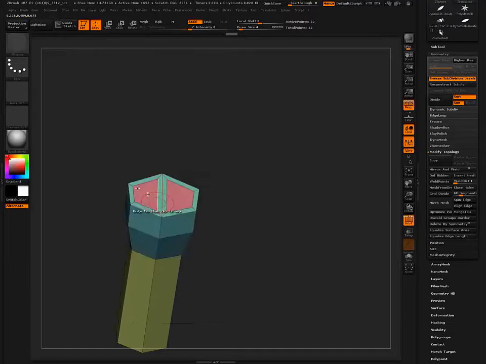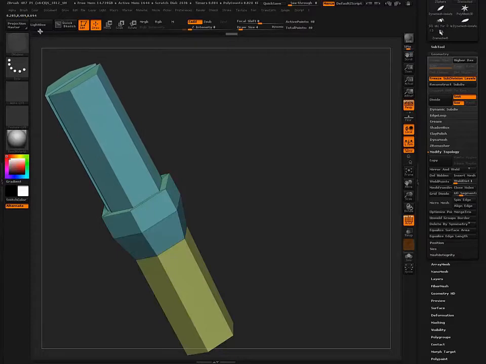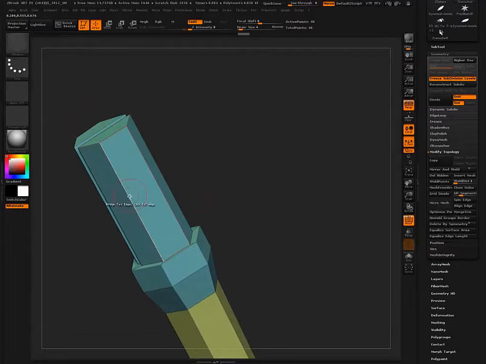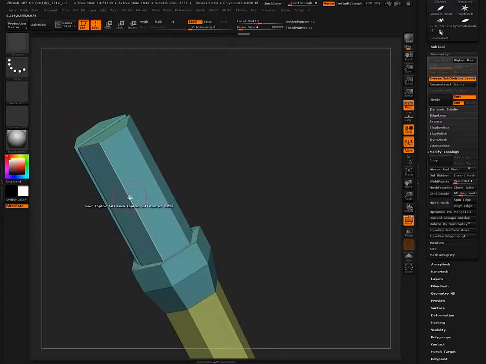Let's just start with getting the length. Then let's insert edge loop here. Just start down here. I'm going to do that on both sides.